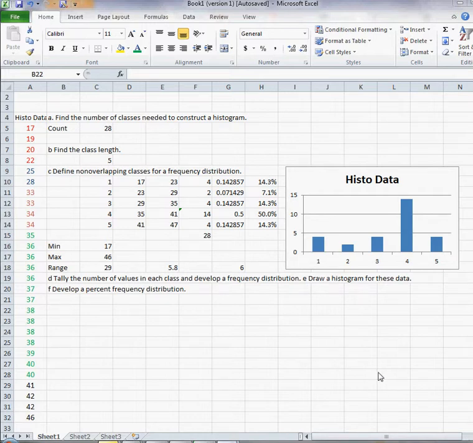Okay, I'm back and I want to show you what happens when we let Excel create a histogram. Now, I told you earlier that there's room for artistic expression in how you do a histogram. Just because the book says do it this way doesn't mean there aren't other ways to do it. And in fact, Excel does it in a different way.